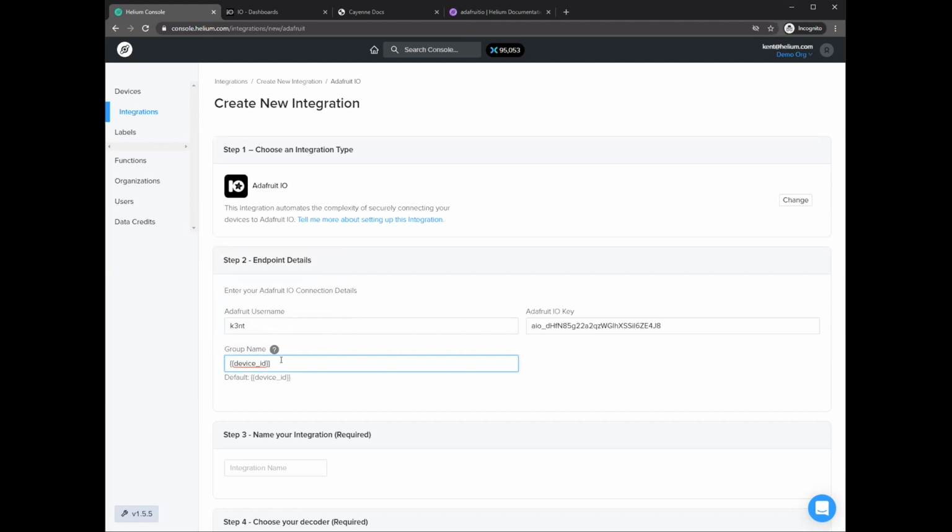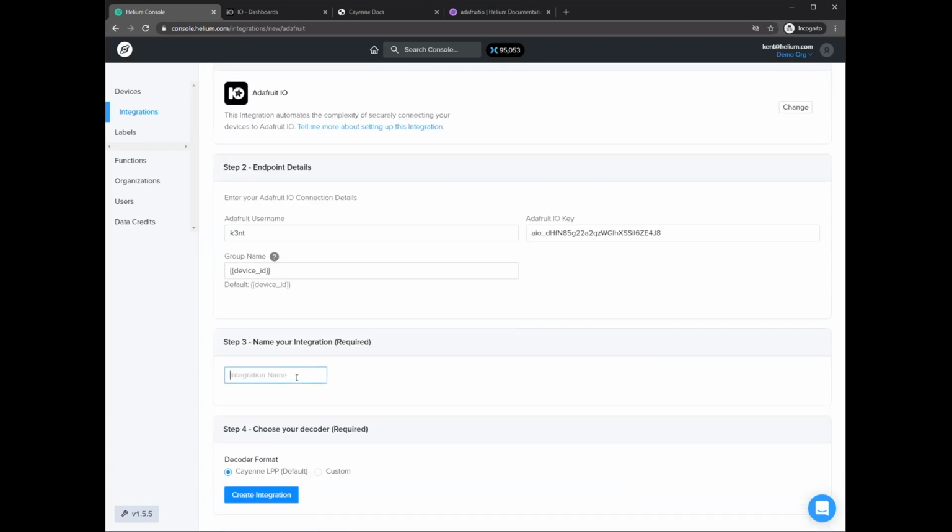But what it does is when the packet is actually received, we'll replace the ID of that device at that time and before it's sent to Adafruit IO.